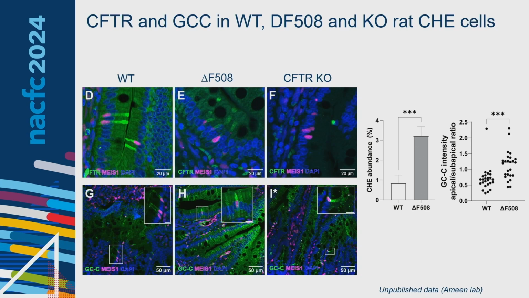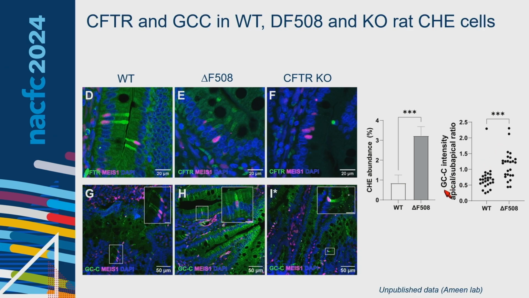What about CFTR and GCC? We looked at that. And if you look at the wild type tissues, very, very nice staining for CFTR with BEST4, but in the delta F508, marked reduction of CFTR staining. But in the knockout animals, BEST4 is preserved, but there's no CFTR, indicating that CFTR is not important for the specification of these cells. The GCC is preserved, but seems to be upregulated in the delta F508, both in the epithelium and in the high expressor cells. And as you can see by the fluorescence intensity, it's markedly increased.